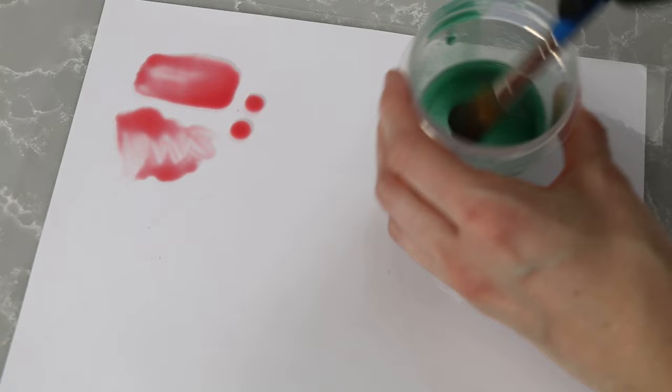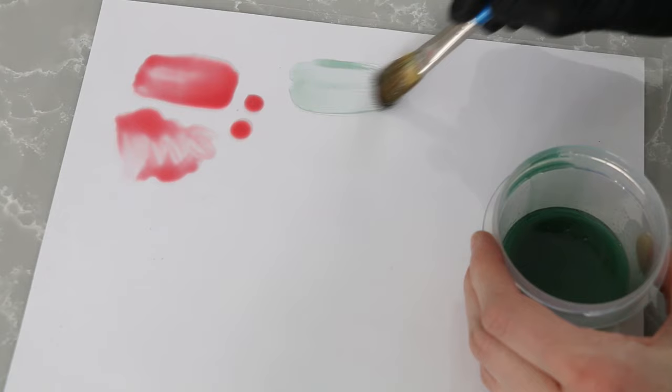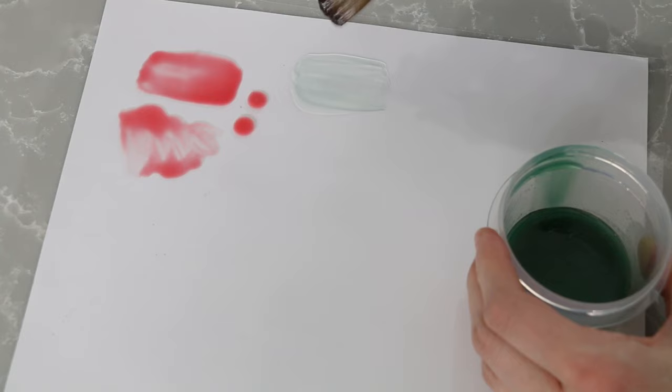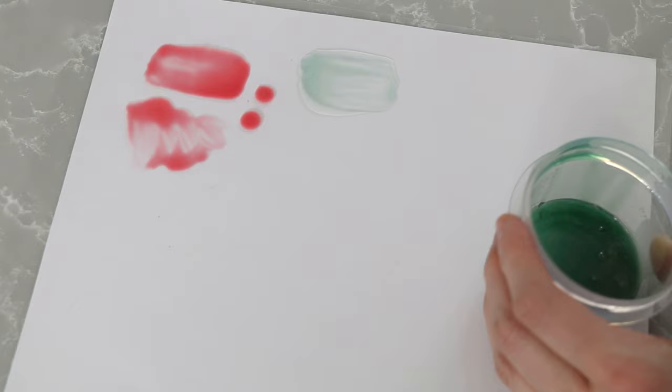Now this color's tempered, so I'm just going to do the same thing. Paint a little sample. Oh, wow. This one's super clear. I guess I could have put more color. And if you look close, again, you can see the little tiny dye droplets.